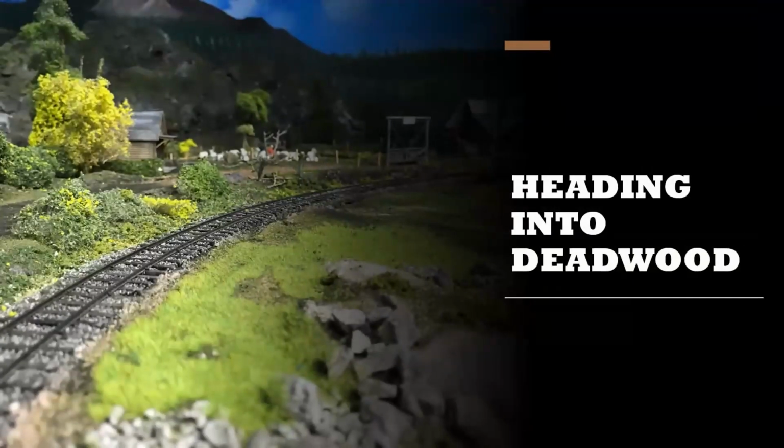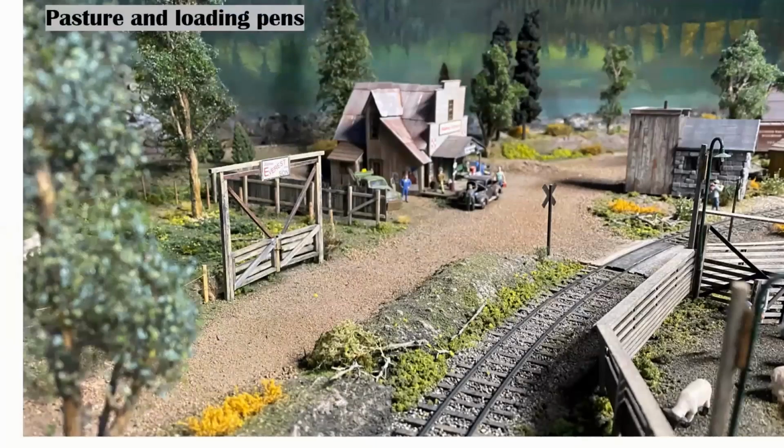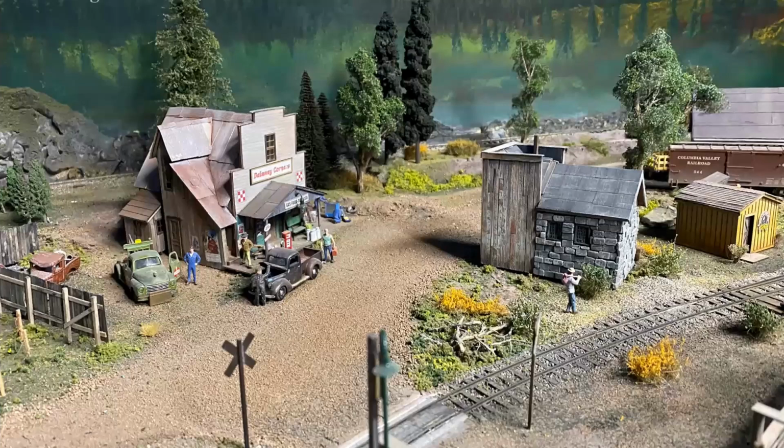So we're going to leave the Cook Lumber Company area and head into Deadwood. First thing we see coming into Deadwood is Efforts and Sons Sheep Ranch and the Delaney Corners, which is a hot spot outside of town. It's like the only gas station in town, so everybody has to go there to get their fuel and their repairs, and it's kept pretty busy.